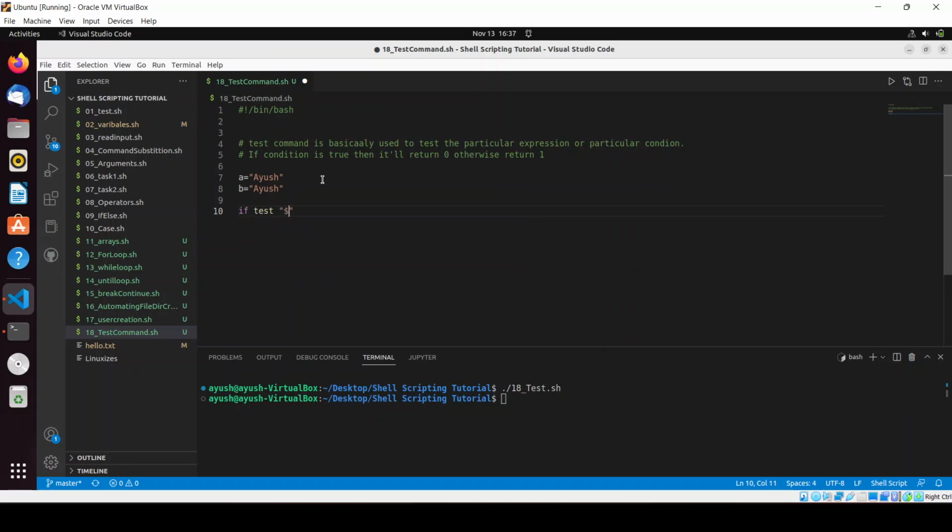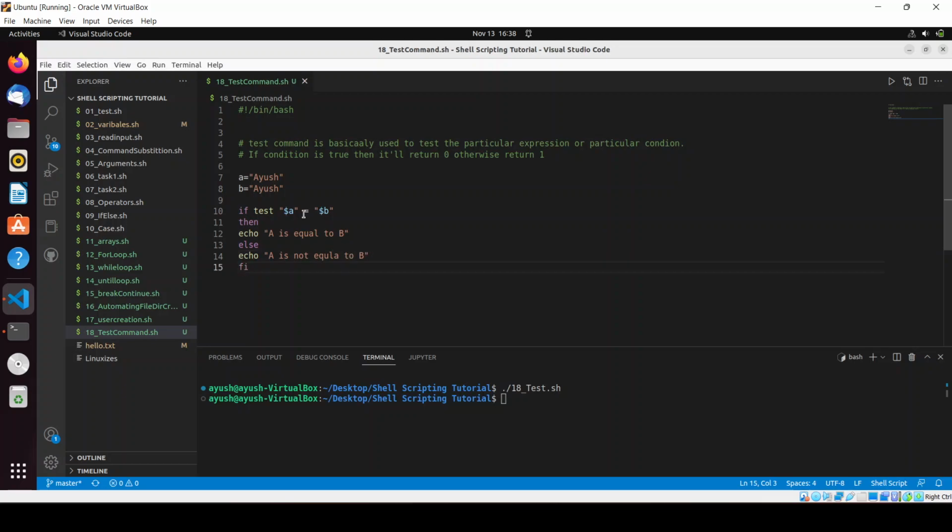It is advised to use double quotes for the variable while using the test command. If "$a" equal to "$b", then we will echo a is equal to b, else echo a is not equal to b.